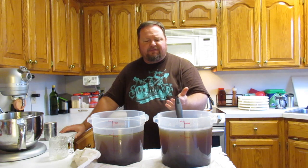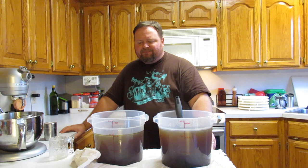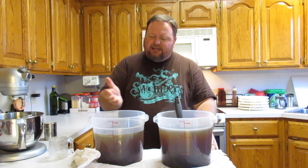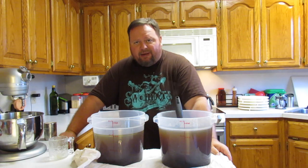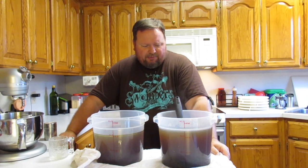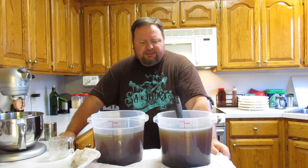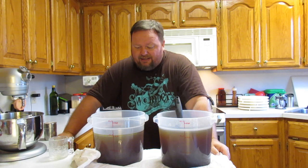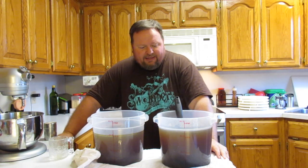From here, I'm going to let it cool down. Once it cools, the fat will come to the top, and instead of trying to skim and chase fat around, I'll let it get close to room temperature, put it in the fridge, and the fat will firm up so I can just rake it off with a spatula. Then I'll put some in one-quart Ziploc freezer bags and freeze it, some in mason jars to freeze, and some in the fridge to use next week. We've got Thanksgiving coming up and I know something is going to call for broth.